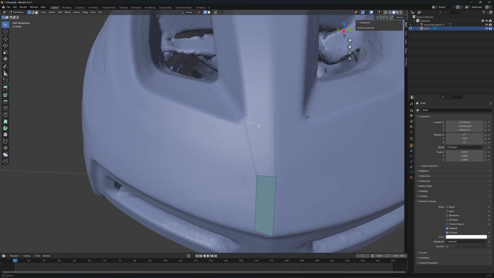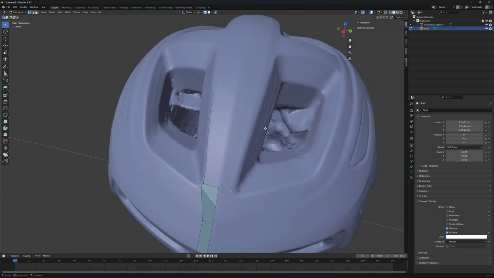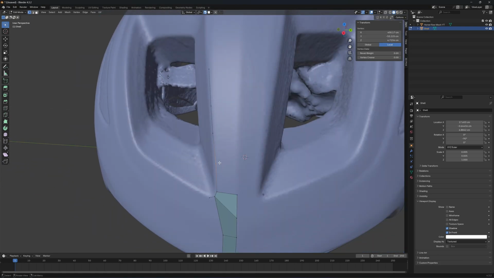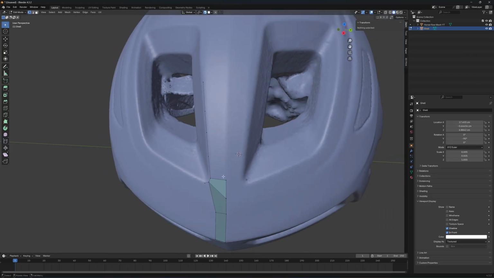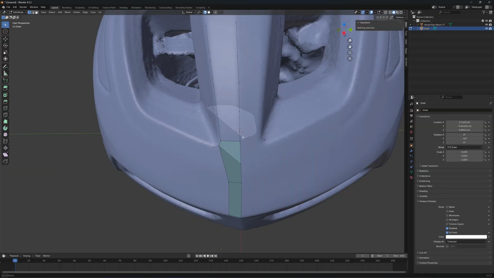Just keep doing this. When you select 4 of the vertices, you click on F, and it will create a plane. One plane can contain at least 3 vertices, like this. So what you need to do is keep extruding. If the line is not straight, you reposition it by clicking G, and you can reposition the location of the vertex. Click on E to extrude a new point. Now it's done. So I will create a plane. F, hit F. Okay.